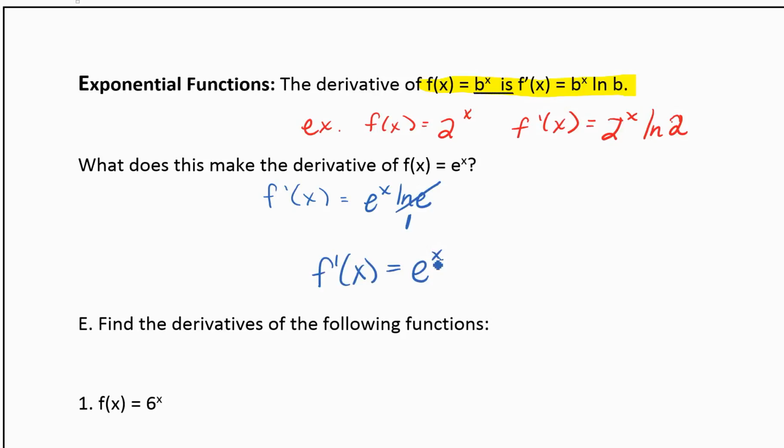What we're saying is at any point, the function is changing at the exact same rate as its y value at that point. And that's why this is used for exponential growth. But a way I like to remember this is if you have e, it's easy. Okay, the derivative of e to the x is easy because it's just itself, e to the x.